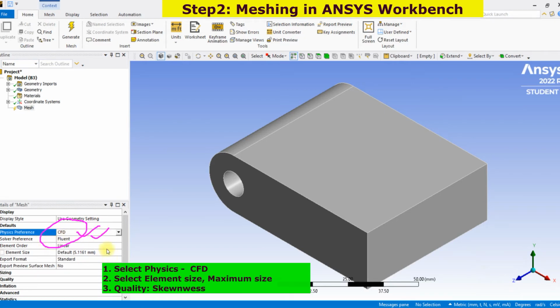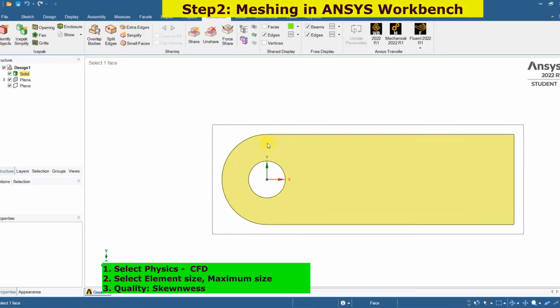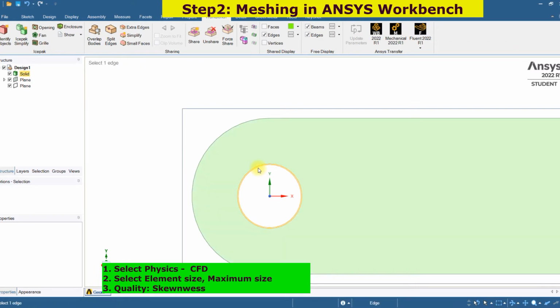This is the geometry, and you have to understand the dimension. This dimension helps to give the cell size in the mesh. Now how to understand the dimension? Select the curve, press Command E from the mouse, then you can see the dimension.